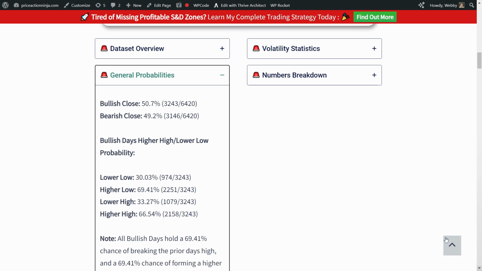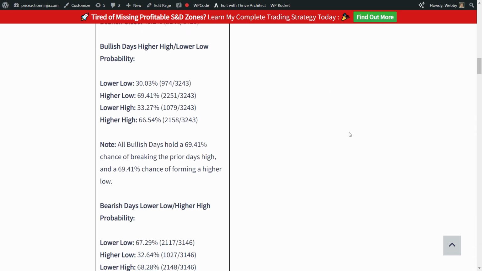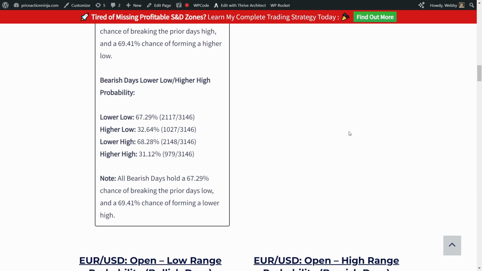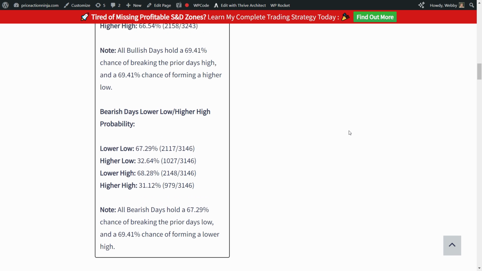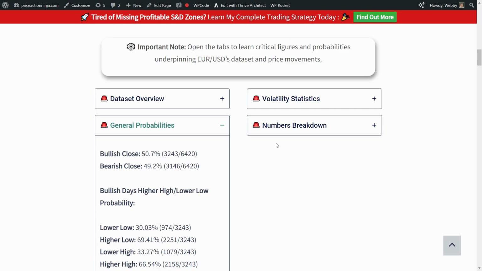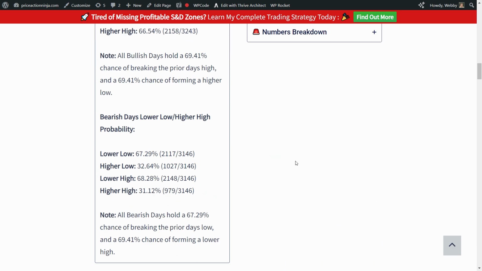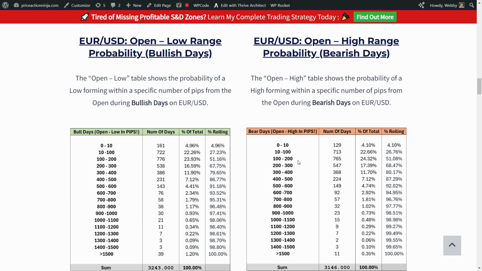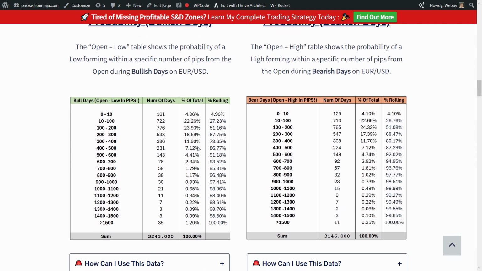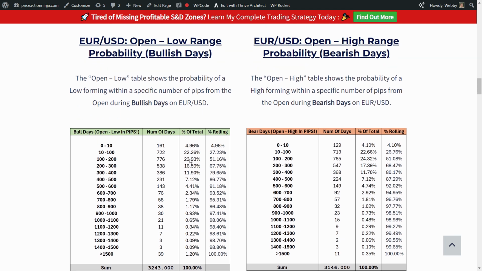For bearish days, you'll find similar probabilities, but for lower lows and lower highs, as you'd expect. Probably also a sign that bullish and bearish days share similar market psychology, despite showing different market sentiments. I won't explain all the data insights here, as it'll just make the video too long. Oh, you see this probability table right here? Make sure you check these out, this and the other three. These show the most important data on my insights page. This data can change your approach to entering each day, as well as drastically reduce your stop loss distance.